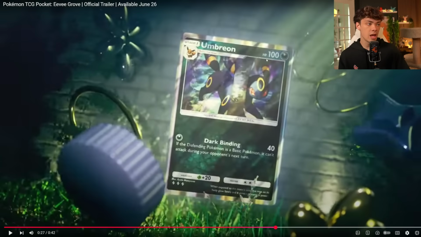And then we have Umbreon too. We finally got Umbreon. Look at it. It's beautiful. It knows Dark Binding, 1 energy, 40 damage. And defending Pokemon is a basic. It cannot attack during your opponent's next turn. But if they just retreat it, they could just attack with the one they retreat into. So you can get out of it. But again, Umbreon's probably a collector card. We haven't seen Umbreon EX yet. I really hope we get it.